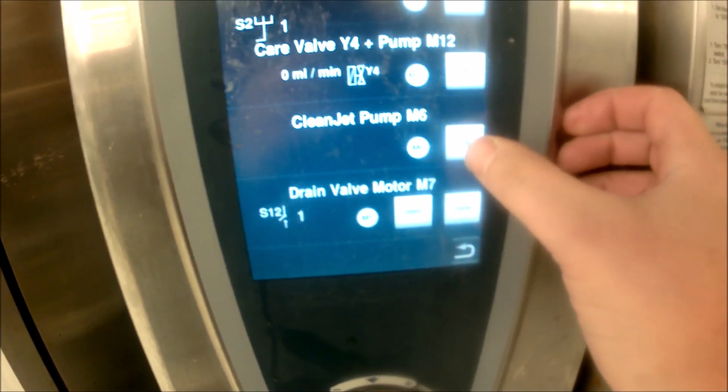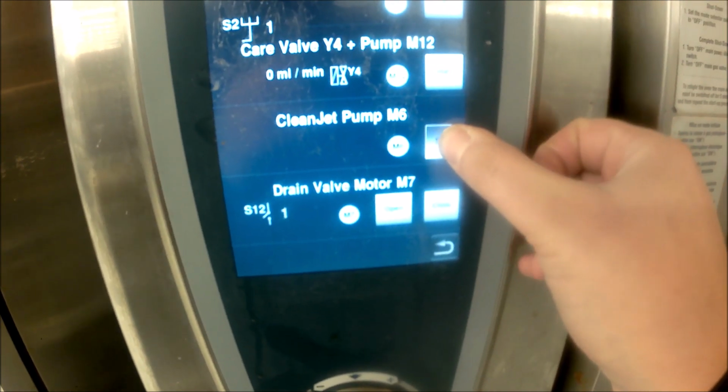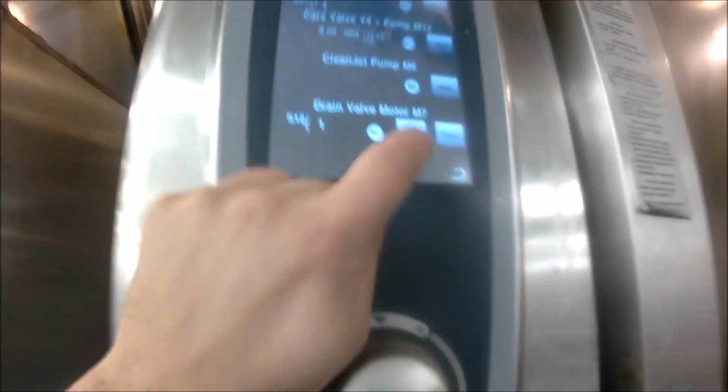Next thing we're going to do is run our M6 clean jet pump, and this should bring water from that drain box underneath the oven into the cavity. There's no water coming through whatsoever. So next thing we're going to do is do a voltage test. Let's see if we have voltage at the load here. We do have voltage at the load. Okay, we do have water at the clean jet pump.